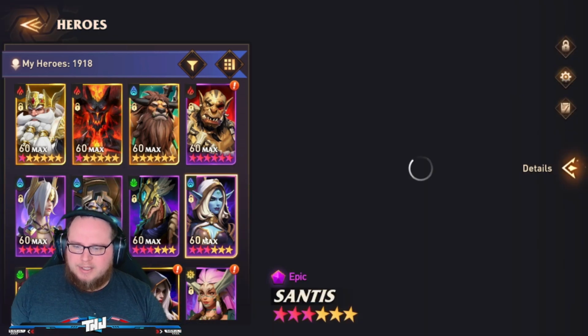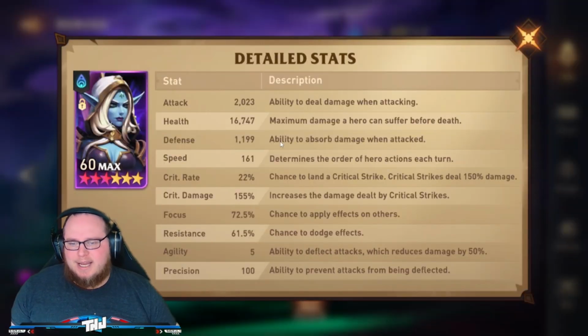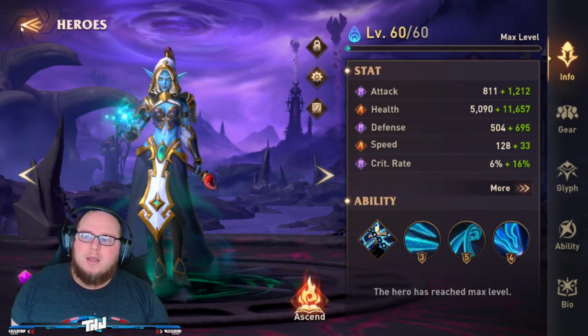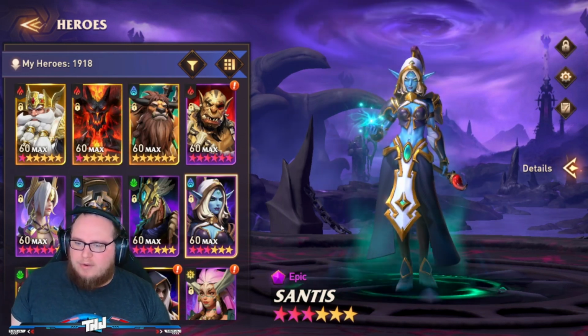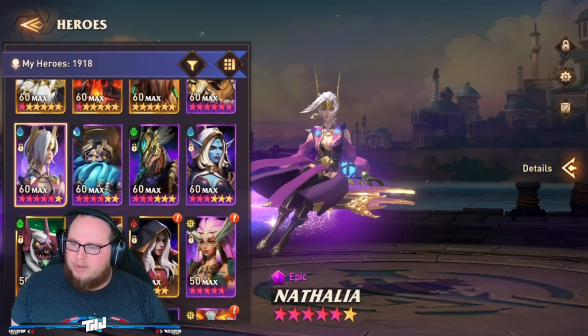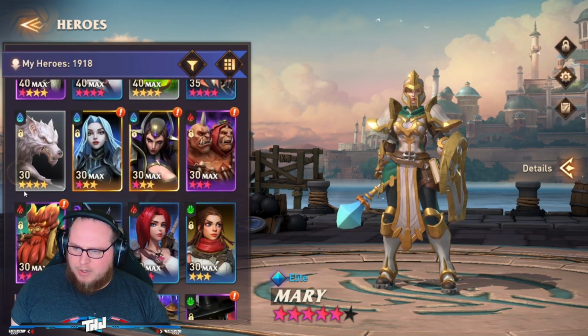Now the other thing to note here is Santis is in this comp as well, but she should be in the correct stats and the correct gear from Queen of Tides. That's why you carry her over into the Ashe comp for this Ice Wolf, and that's why it's highly recommended, because you already have one character that's dialed in. So we have Santis, who should be good to go for this composition. We have Nathalia we need to build. Now we've also identified that we need to build Mary, and we need to build the Ice Wolf.